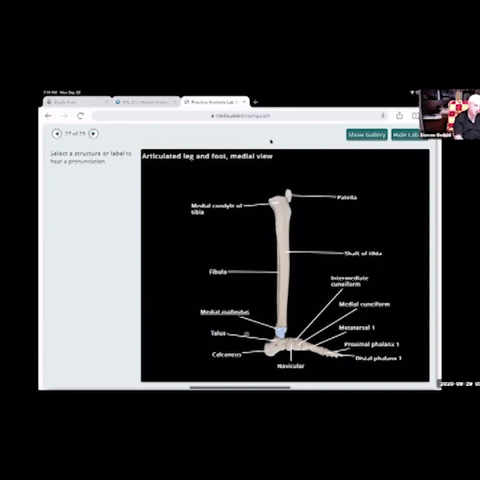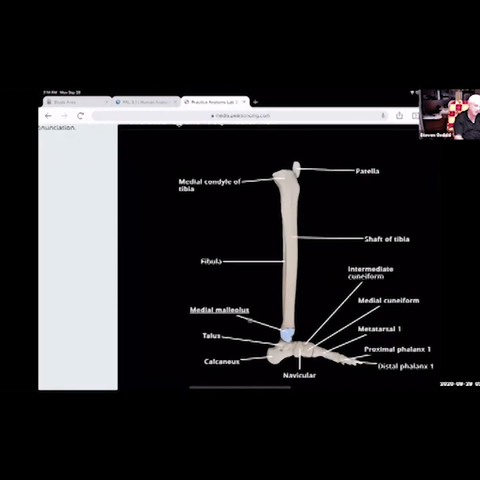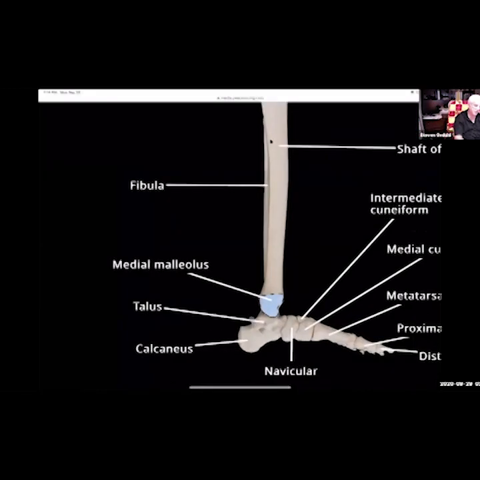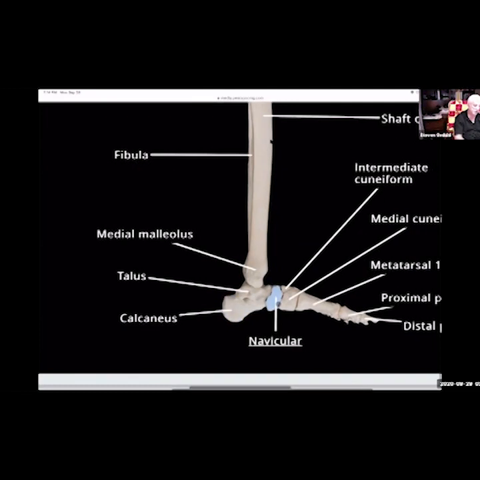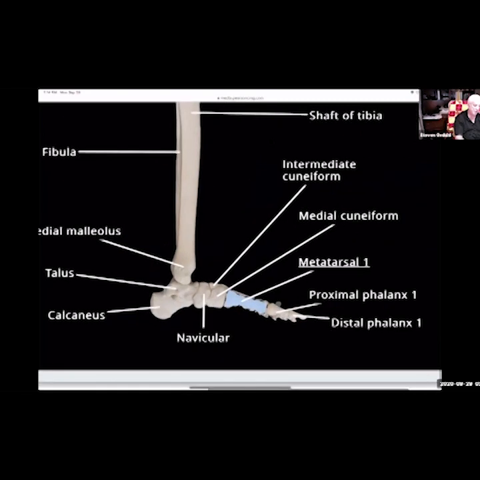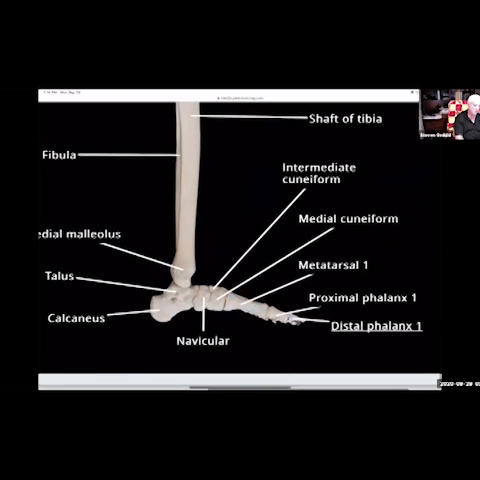Again, the bones here, we'll enlarge that a little bit. The large bone that connects to the tibia coming down at the medial malleolus is the talus bone. And your heel bone here is called your calcaneus. It's the large bone of your heel. In front of that is the navicular bone. And then we have the distal phalanx and a proximal phalanx. And then we're looking at the hallux there.